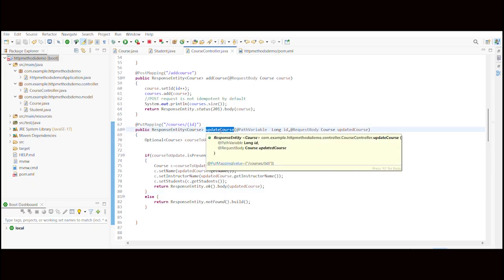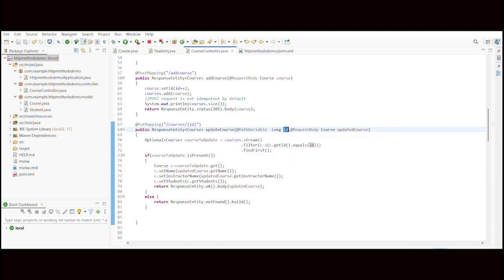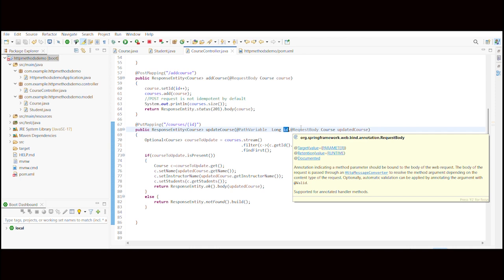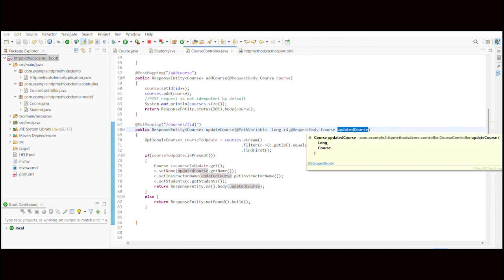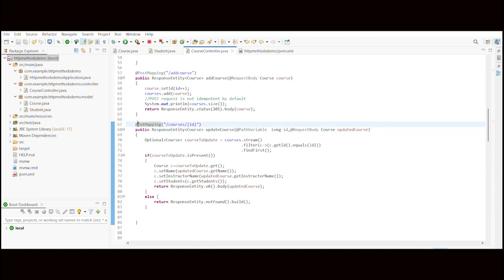So we have defined an update course method. This update course method is basically expecting an ID as a path variable and the course we want to update. So the PutMapping annotation will define that this method will handle HTTP PUT requests. So we have defined a path for the PutMapping.